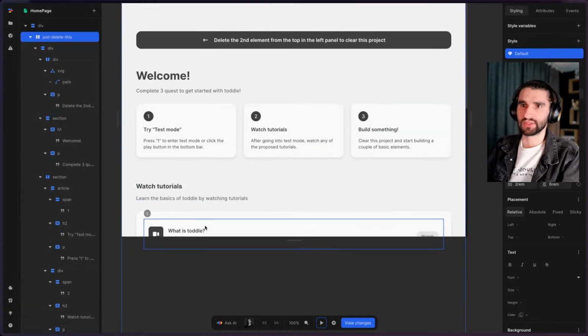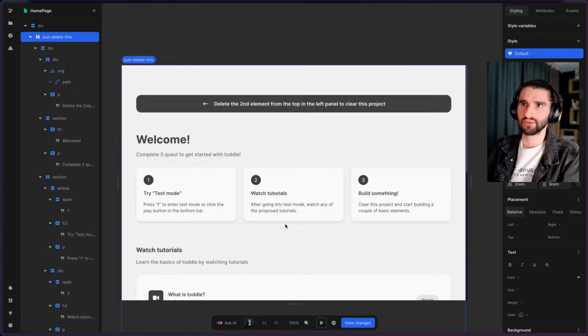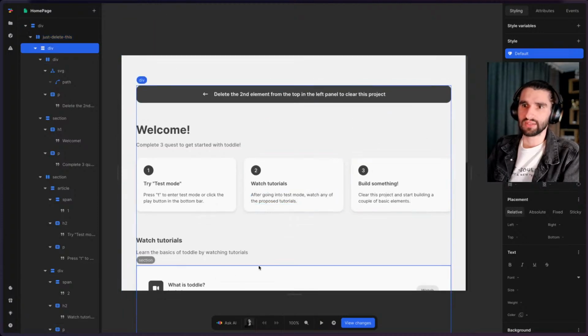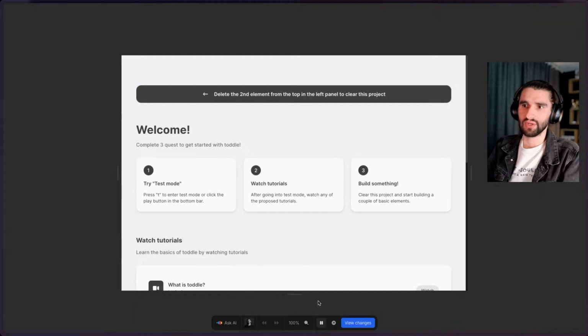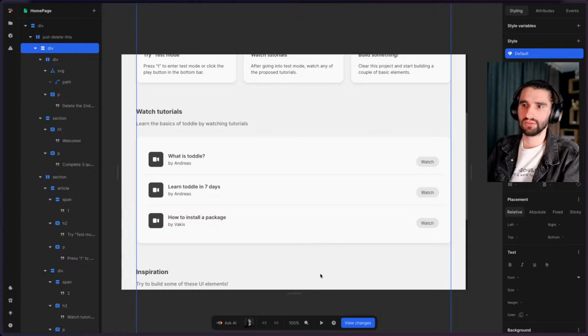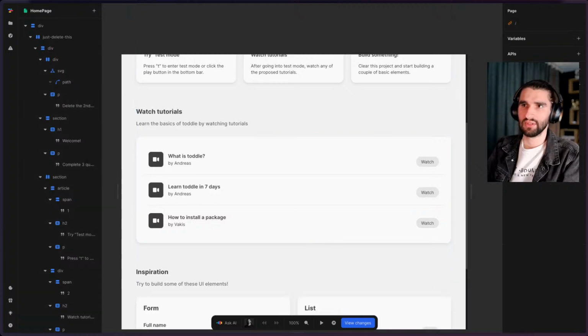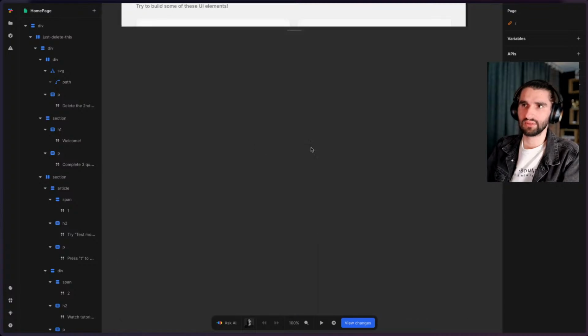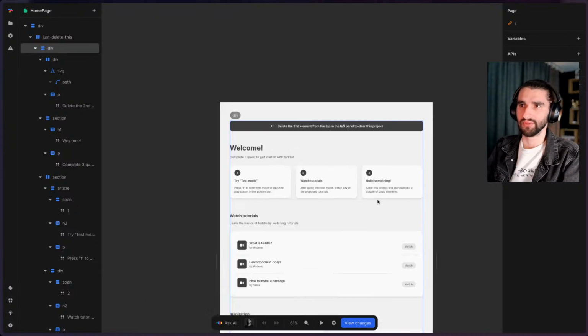Tutorials, build something. Okay, we're gonna skip the tutorials for now. Right, so if I want to edit something under this, do I have to go into preview and then scroll? I guess. Or maybe I can just keep increasing this. Auto fit. Oh, there we go.